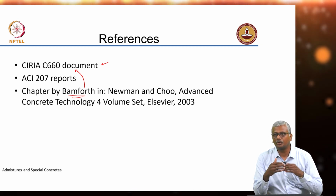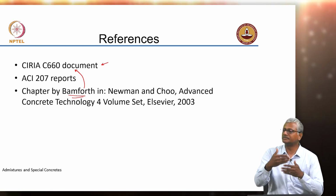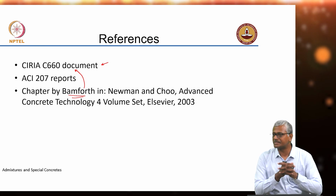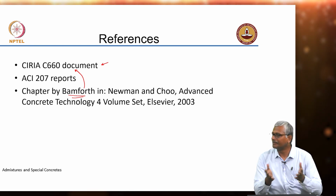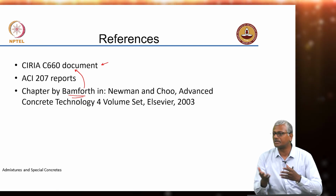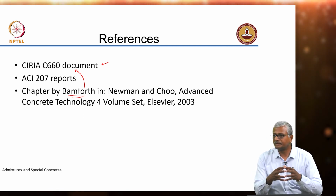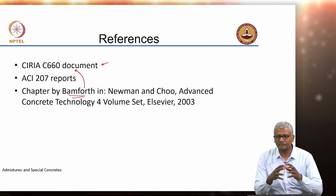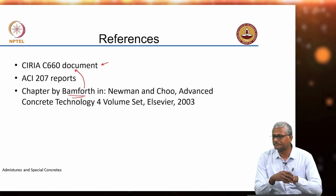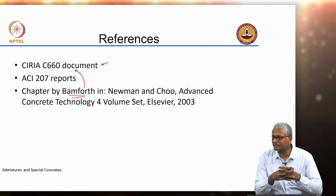If you can divide your concrete into 1 meter segments, then make sure that within each 1 meter segment, the differences are within about 10 to 15 Celsius on a safer side. Again, this is only a thumb rule, 20 degrees also is a thumb rule. As I showed you, it depends on the type of aggregate, it depends on other factors also. So, one can never be too sure. So, as much as you can minimize, the better. Yeah. So, your construction scheduling also has to accommodate this.